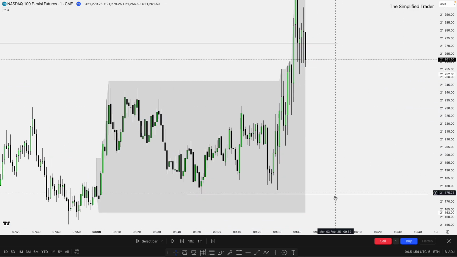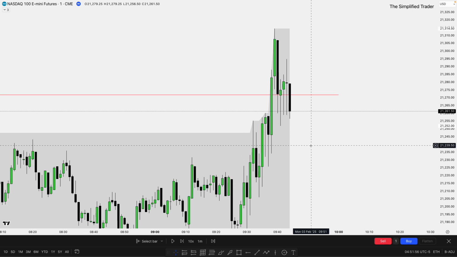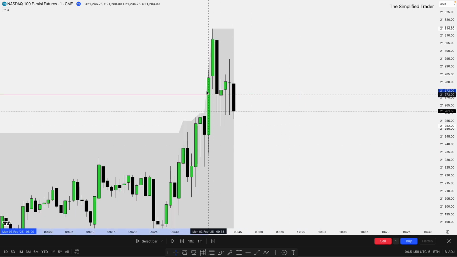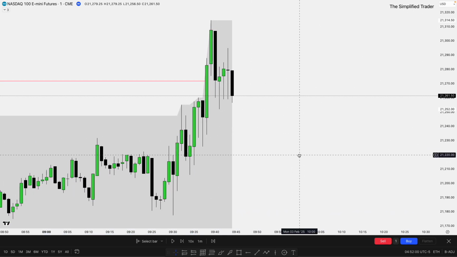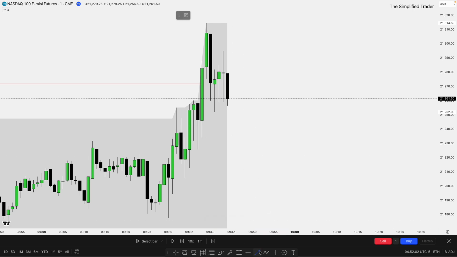Now, we have taken out this liquidity to the left, and we can see that we have a low, high, low, higher, high. So we do have a low here that price pushes away from to make a high. So we go from a low to a high, down to a low, up to a higher high. Now, where would your breaker block be?